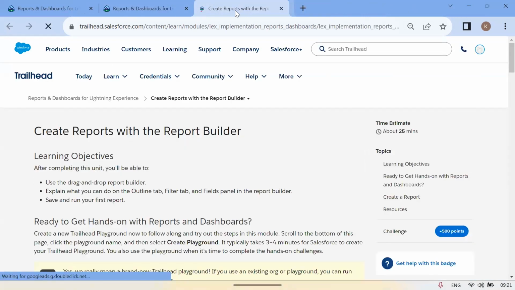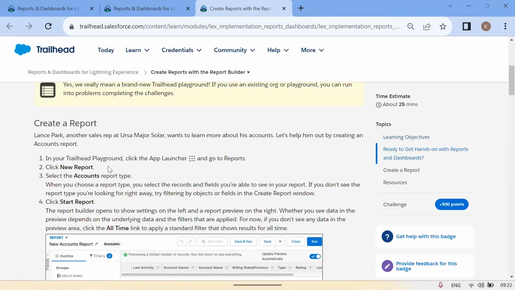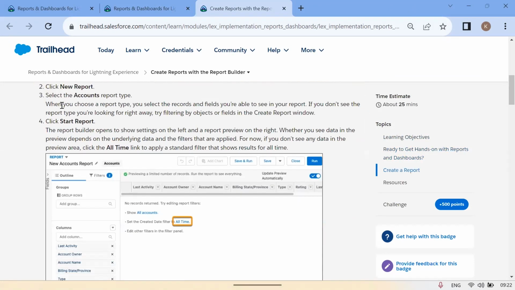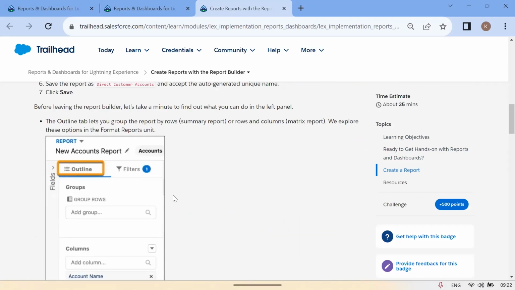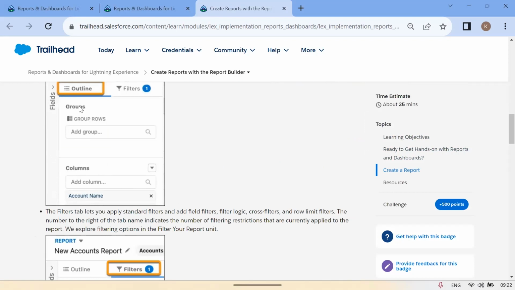You will have a module on creating reports with the report builder. How will you create? Click on the app launcher and go to reports. In reports, click on new report and start by selecting a report type. Here I can select accounts as the report type. In our example till now, we have selected opportunities or opportunities with products. You have what is the outline. Outline is a place where you can select the columns and group by rows. And there are filters.